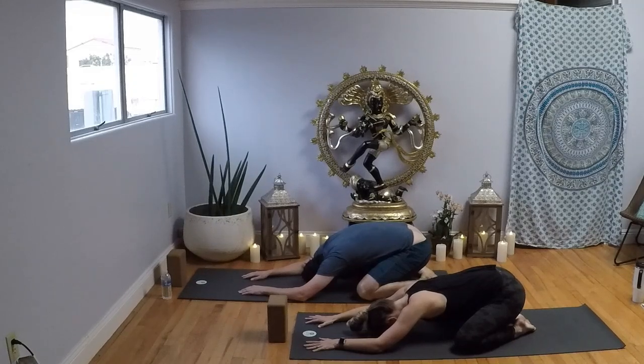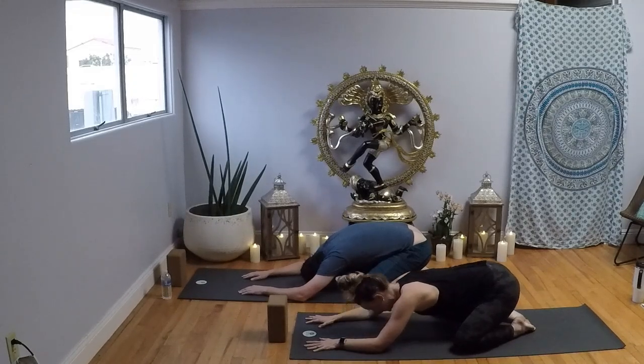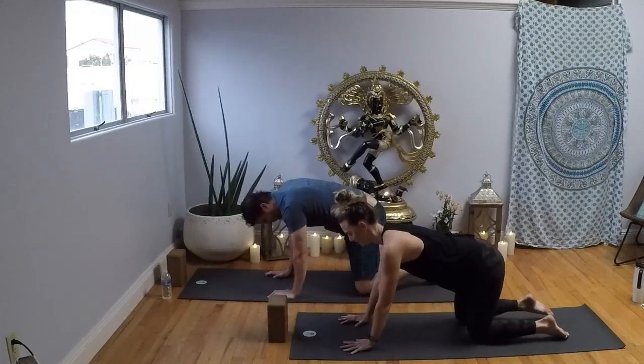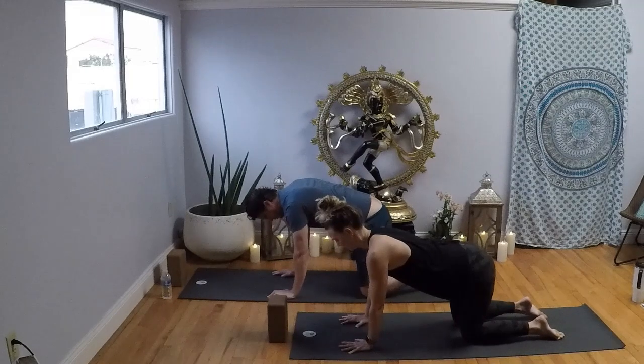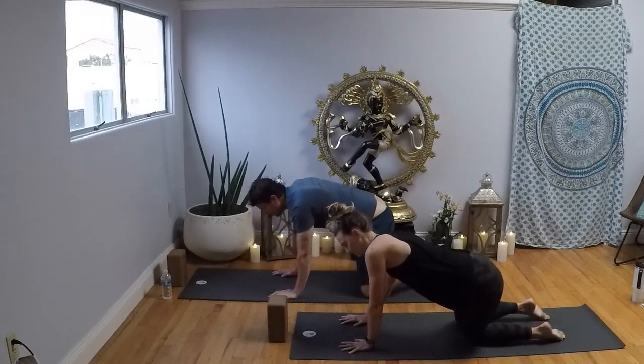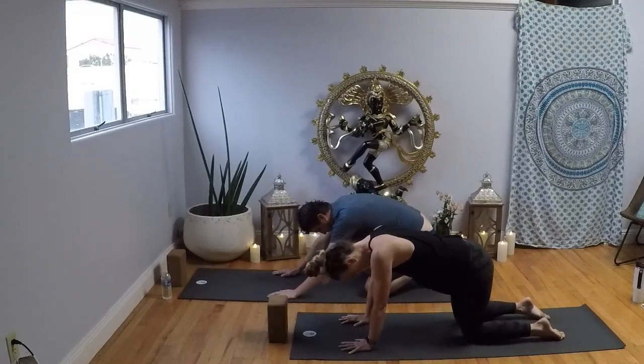Bottom of your next exhale, gently begin to lift the hips. Make your way to your tabletop, hands underneath the shoulders, hips right over the knees. Shaking the hips side to side, just wiggling out a little. Release the head and neck a bit.